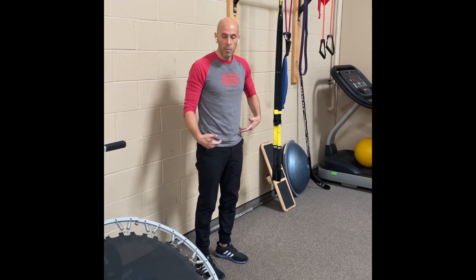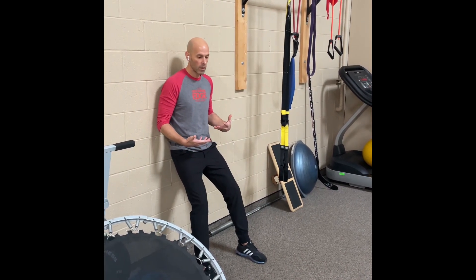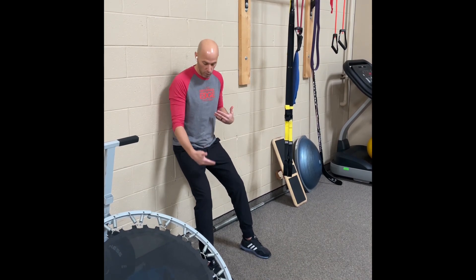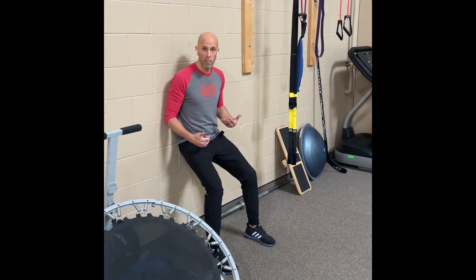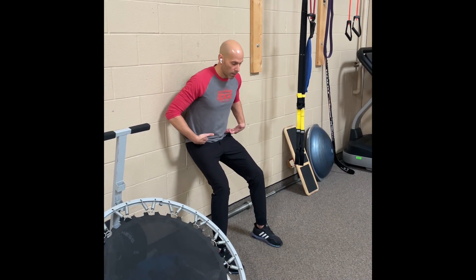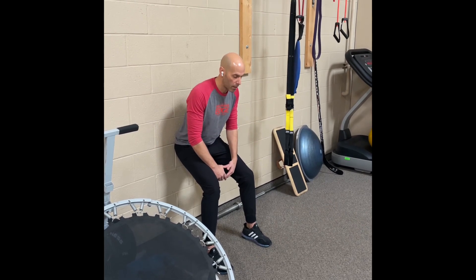We're addressing your knee pain or patellofemoral pain. Sit against the wall, nice and flat, make sure your feet are out far enough so you feel supported. We want to make sure that when you load this tissue it's not painful. Find where the tissue might start to cause pain and back out of it — go to the verge of pain, training just outside of it to load the tendon in a pain-free range.